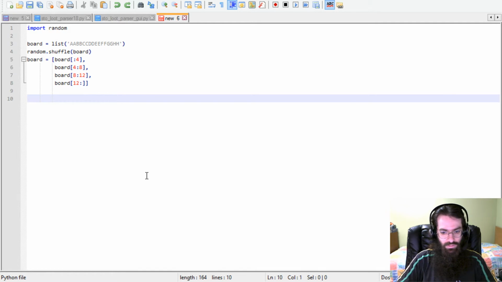Actually, I'm gonna have something like the loop is going to be if one tile is equal to another tile, like if my function is equal to my function, then remove those from the board or something.